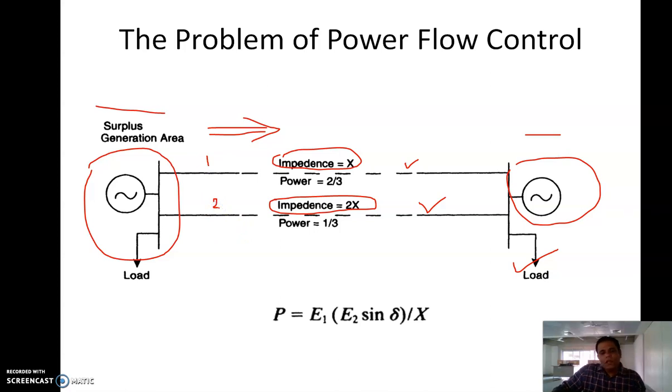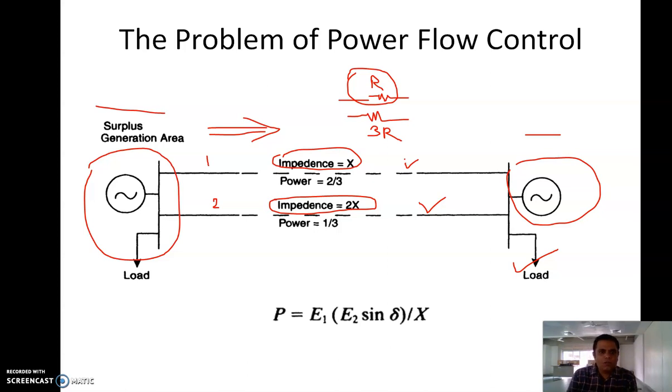So what happens, as you are aware about the electric current, if you have a low resistance path, higher current will flow from that path. So if you have two resistances which are in parallel and one resistance is R, another resistance is 3R, naturally more amount of current will flow through this first resistance R. So same thing is applicable to impedance as well. We consider that the line is mostly inductive, that's why the impedance is shown as X. So if the line impedance is X, then higher amount of power will flow through that line impedance X, whereas less amount of power will flow from the line with impedance 2X.